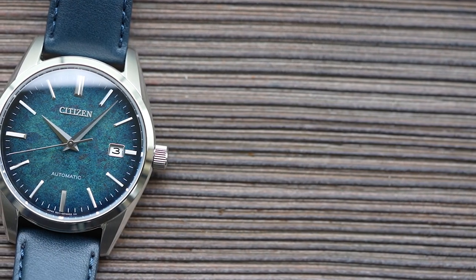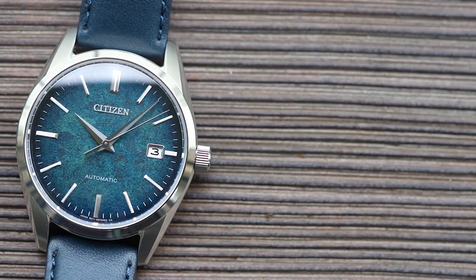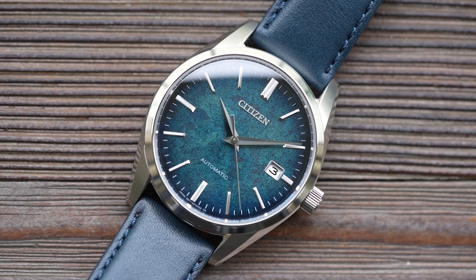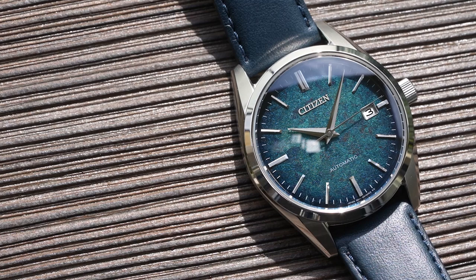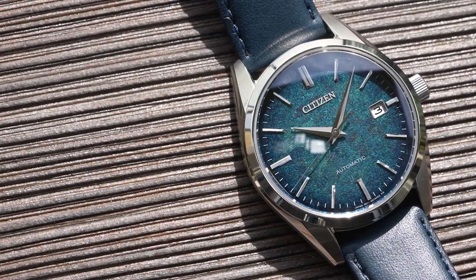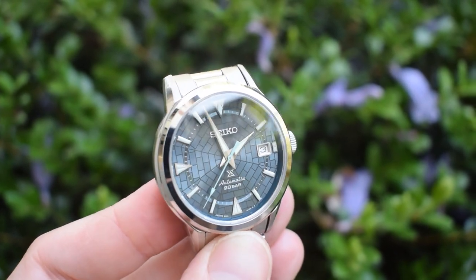Now let's have a good long look at the dial. They do this watch in two variants — silver and this blue-green one — both featuring handmade dials using a silver leaf lacquer technique. Silver leaf is applied by hand to a base metal dial, then further coated by a thin layer of pigmentation that gives it the seemingly infinite range of colors you can see here. The dial is then lacquered to seal it and add the shine. The result is that every dial is unique, but it's still a really subtle effect. Compare it to the Seiko Ginza dial — beautiful and striking, but anything but subtle.